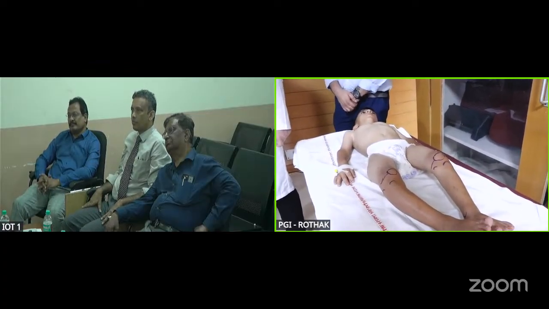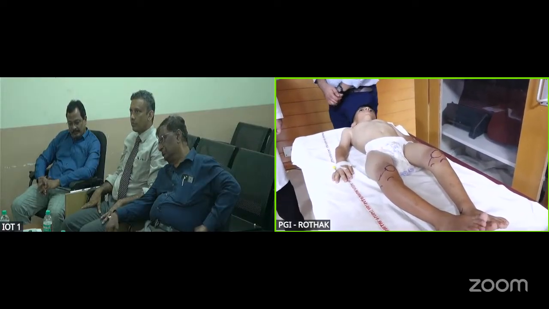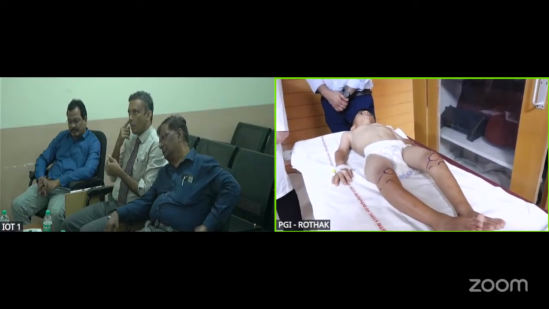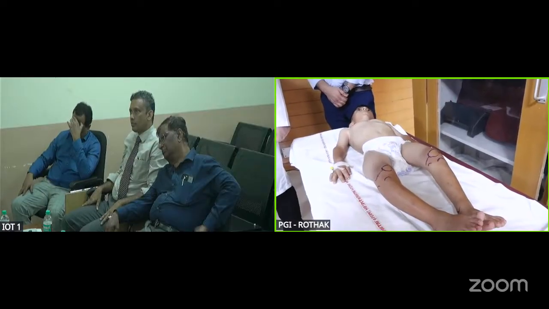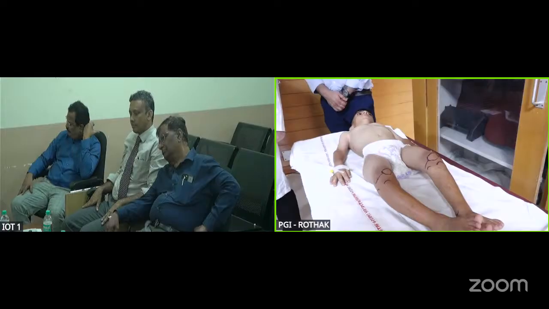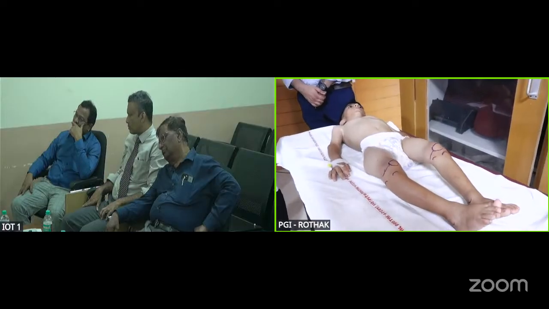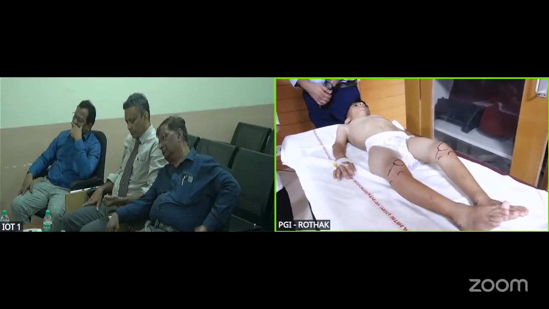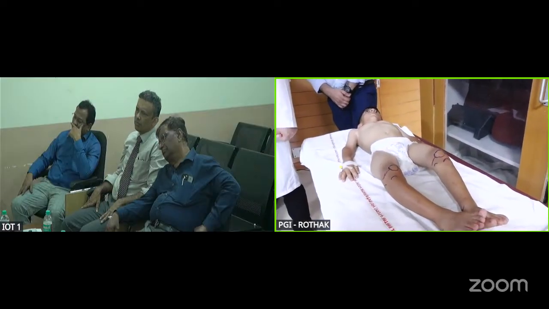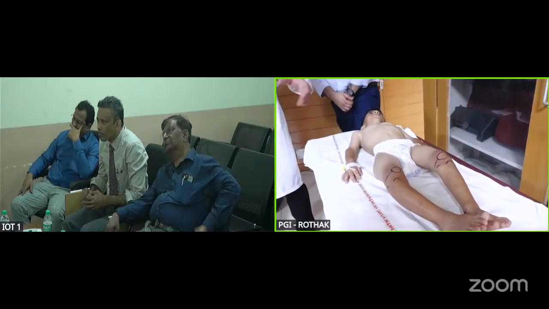So what is your probable diagnosis again? Sir, my probable diagnosis is a 9-year-old male with bilateral genu varum deformity, probably secondary to metabolic causes or skeletal dysplasia, or hereditary. You were feeling some bony prominences, so there is a possibility of hereditary tumors. It could be multiple hereditary exostosis, because multiple swellings are present.